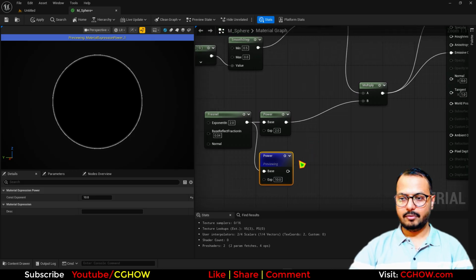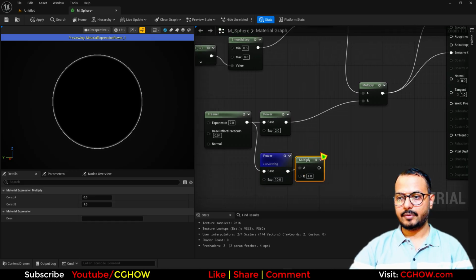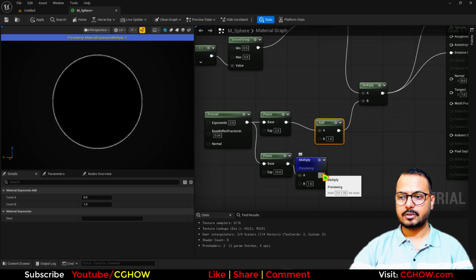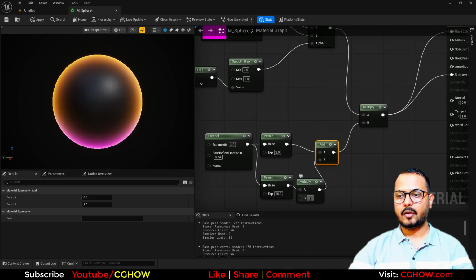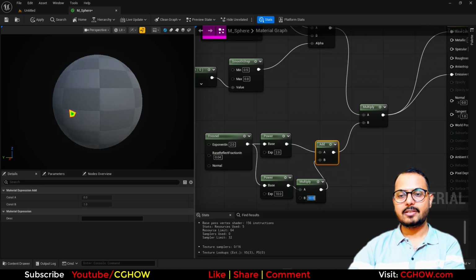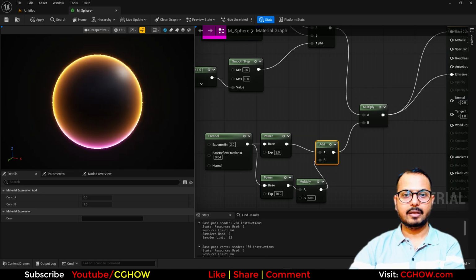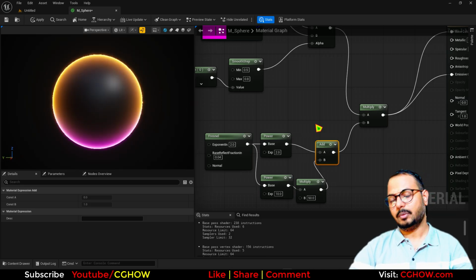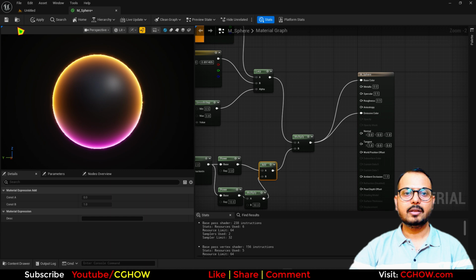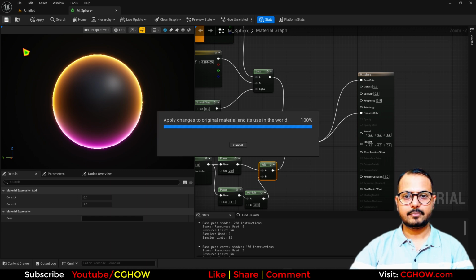And then I will multiply it again. Then I will add back here. And this multiplier is actually the value of how much brightness I want. So if I disable this, and now if I increase it like 50, the edge will be 50 times brighter like this. So this is what I wanted. So this is perfect. Let me just save it.